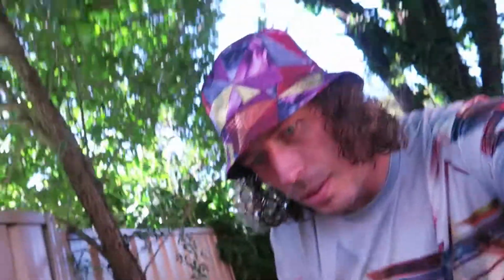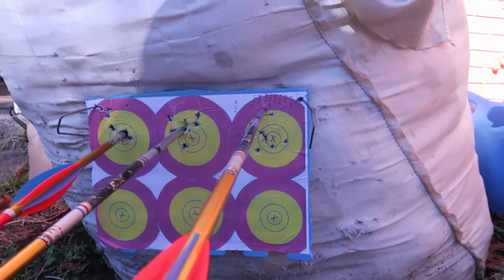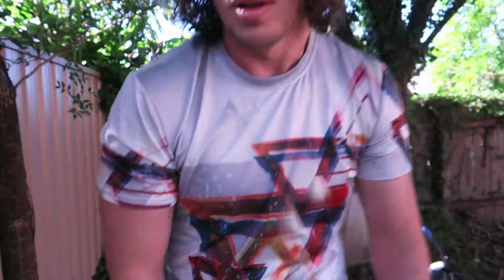Second shot, and then third shot, I was worried about the second shot and blew the third shot. Worried about the second shot, blew the third shot when the second shot was in there. It's all up here. So I've got X, 10, 9. Right, let's go. Okay, third end, let's get into it.